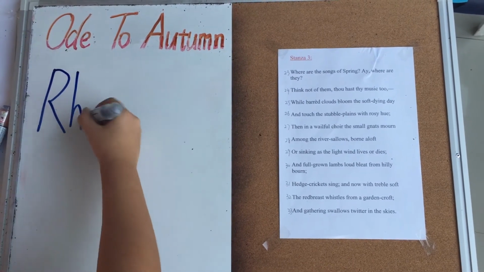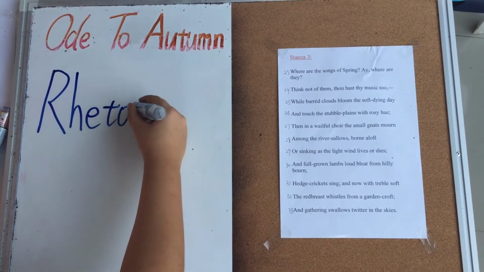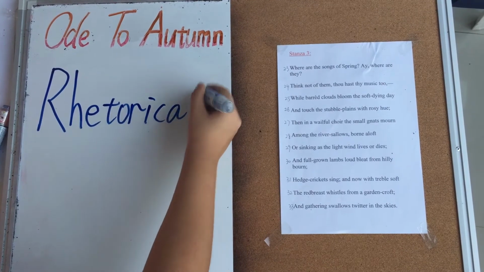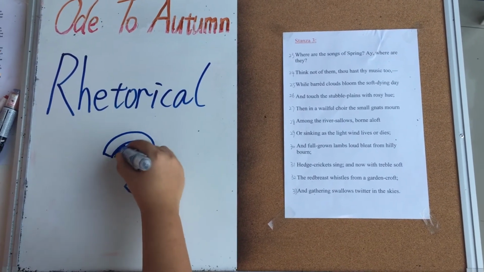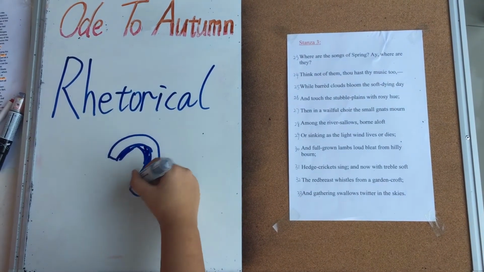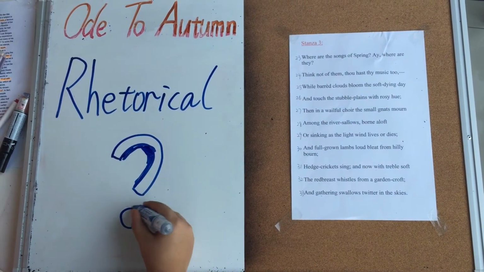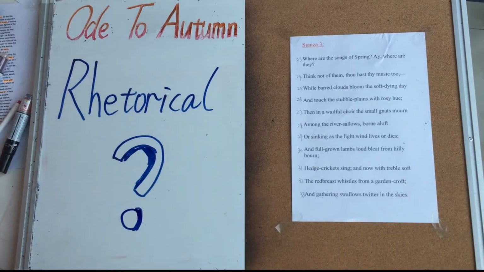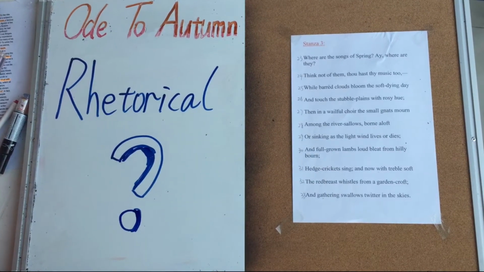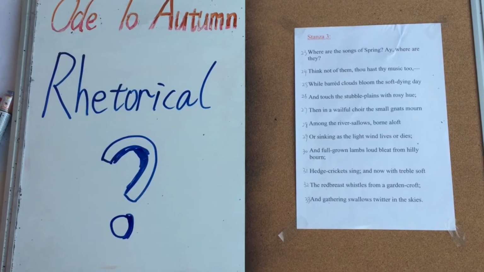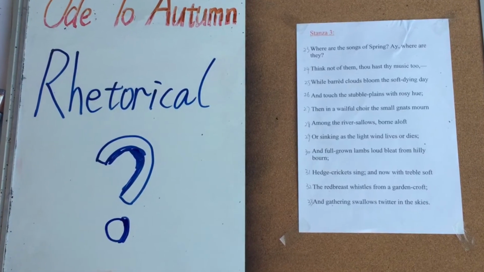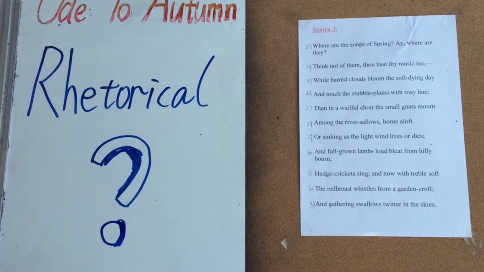In stanza 3, from line 23 to line 24, the poet uses a rhetorical question to remind the readers that spring has gone. It also wants to infer that spring's wish of growing has already been achieved in autumn. Furthermore, we can also think that the poet compares spring, which is the season of rebirth, to autumn, which is the season of harvesting and dying.